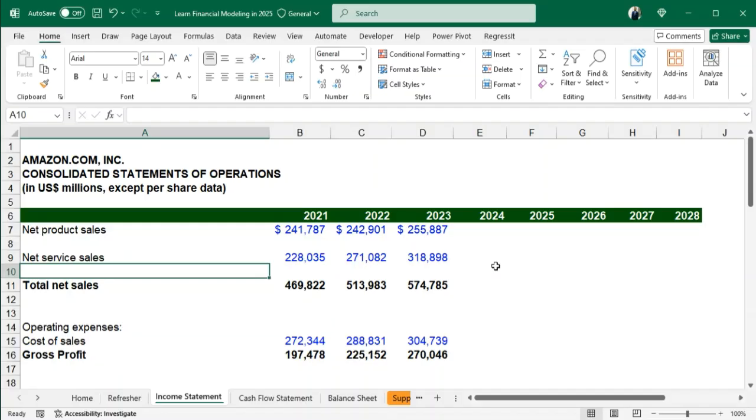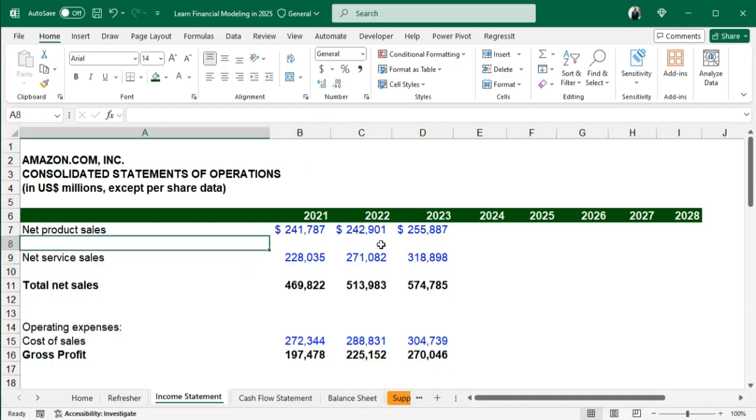So in this particular video, our focus is going to be calculating historical ratios based on our historical figures that we are seeing here, and make future projections based on those ratios and other information that we may be obtaining going forward. All right, so that is that. Now let's start with revenue. Now, from our last video, we understood that Amazon actually generates sales through 2 main sources, from their products and then from their services. All right, so that is their 2 revenue generating sources.